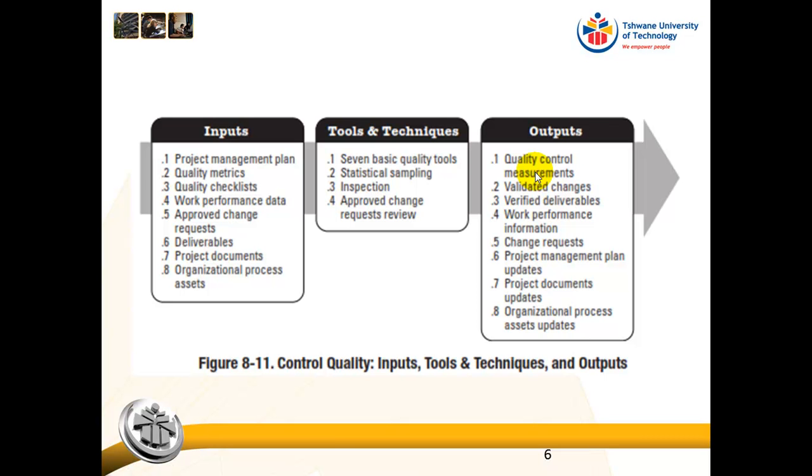So we now take our products and we apply the checklists and we measure, and we then make sure that the changes have been done, so that's validated changes. Verified deliverables, so we verify internally that the deliverables are ready for acceptance. Work performance information, change requests, project management plan updates, project document updates, and organizational process asset updates.